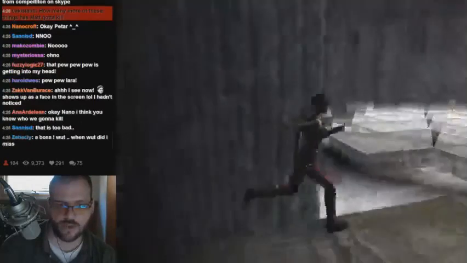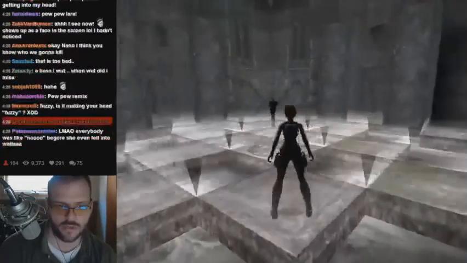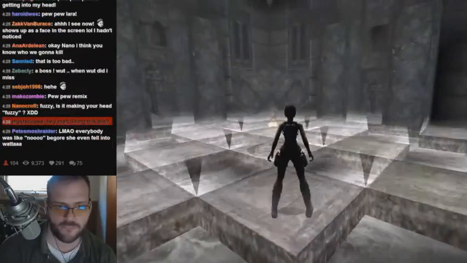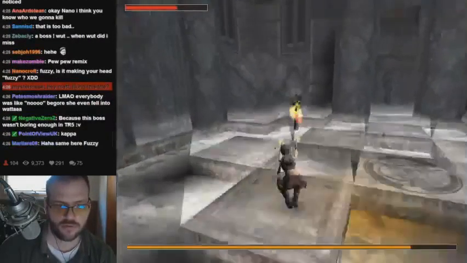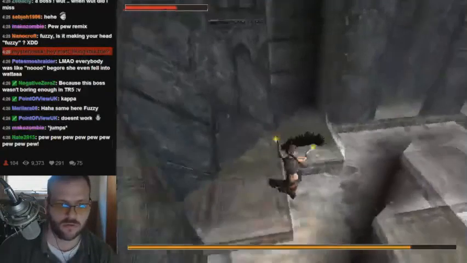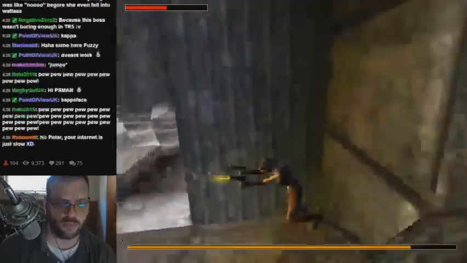Alright, so now the goal here is to get on the same side over toward this guy. Ow, he hit me. I gotta get back against the wall.